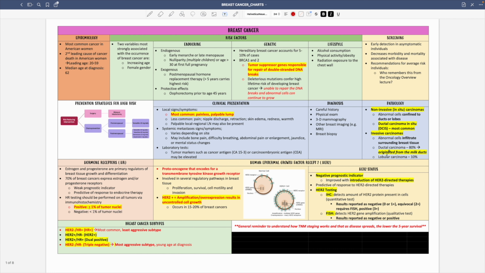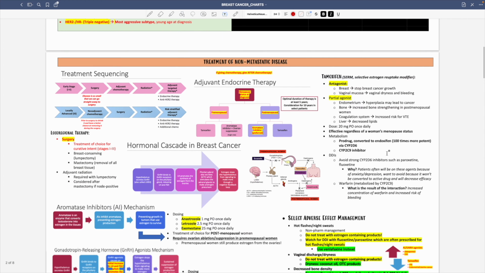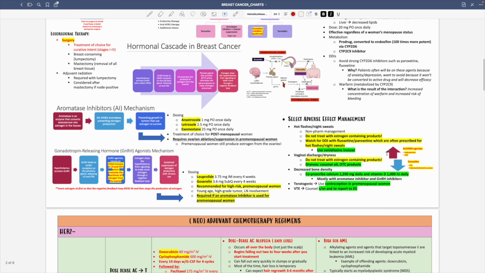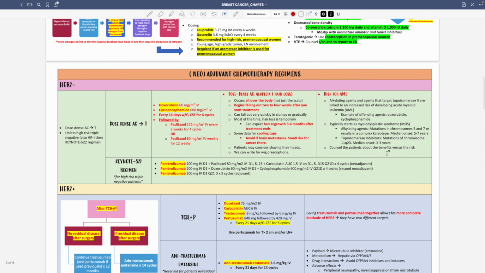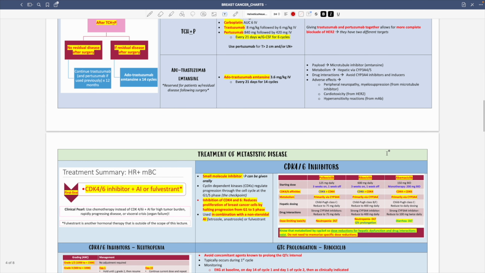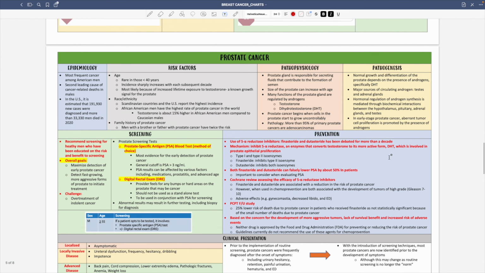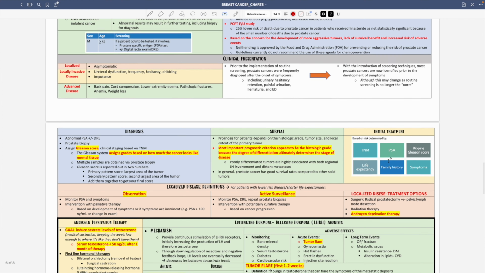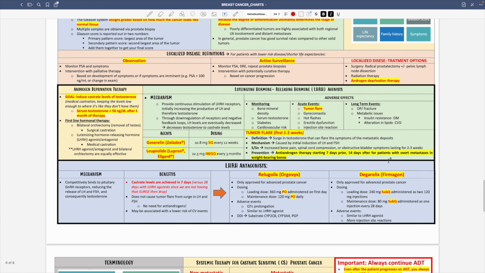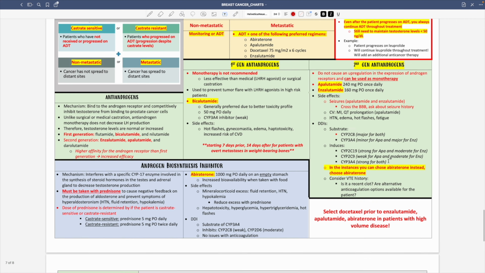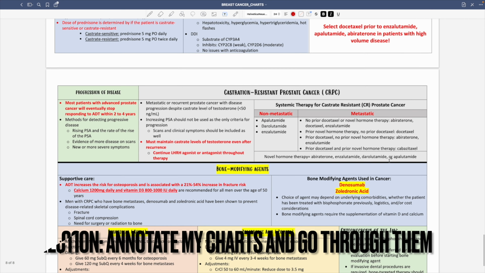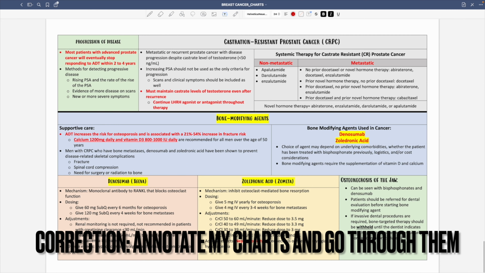And as I continue to make my chart study guides for all of the lectures that will be included in my upcoming exam, I add them all into GoodNotes. So this is the last page of breast cancer, and I'm moving on to prostate cancer. It's Saturday when I'm voice recording this, so I've already made prostate cancer, and now it's time for me to just annotate my PowerPoints and go through them.